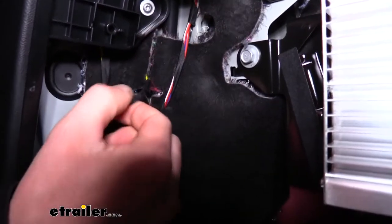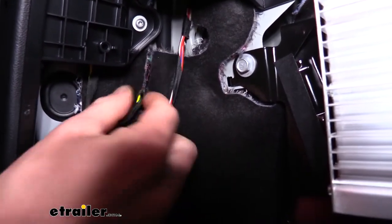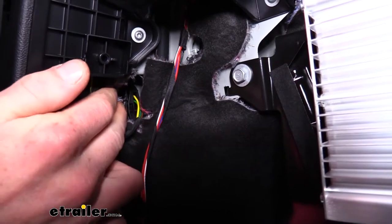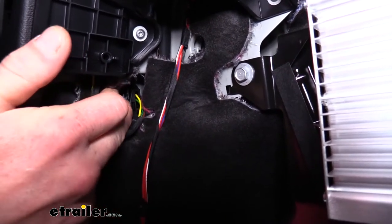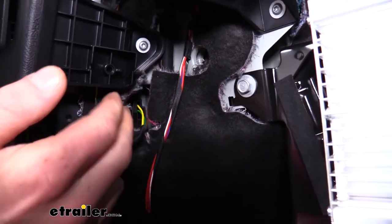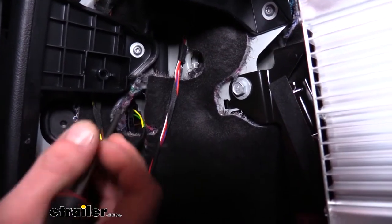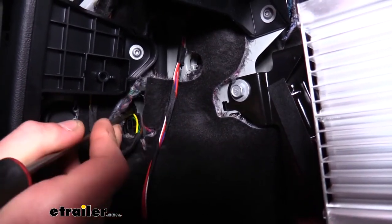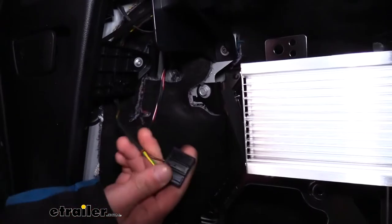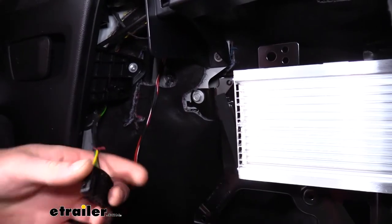Our electrical connector for our taillight is located inside of this little slit in this cloth here. You can see the connector there. So we'll need to press on the release tab and then pull it outward. The release tab's over here. You'll likely need a screwdriver to press that over, and then you can pull out. Once we've got our connector disconnected, we can repeat this same process over on the other side.